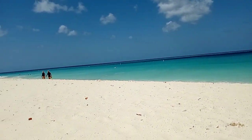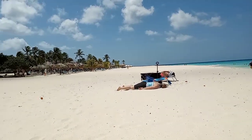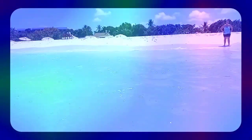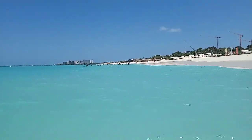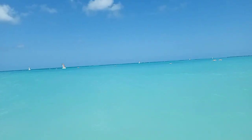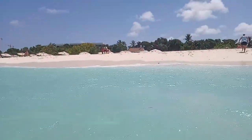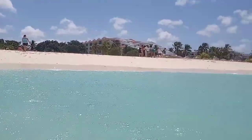I didn't rent a chair or umbrella. I felt confident enough to throw my bag down on the sand and just jump into the water. The sand dips down pretty steeply when you enter the water, so be careful. The water itself was lovely, such an amazingly beautiful color. There's a reason why this beach is considered one of the top 3 most beautiful beaches in the whole world.